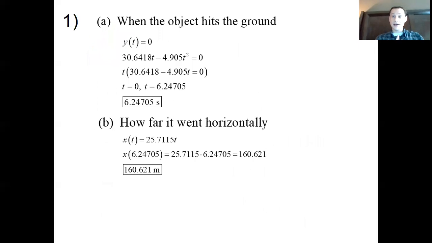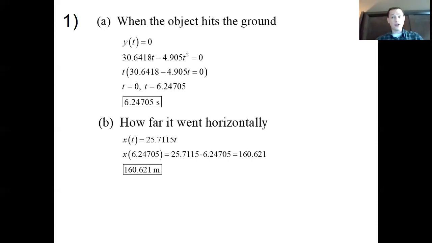Specifically, they are asking us, first thing, part A, when does the object hit the ground? The thing you want to know about when it hits the ground is that position right there is where the up and down coordinate is 0, y is 0. So the key to solving is y of t at some time is 0. Your y of t equation was about 30.6t minus 4.9-ish t squared. Set that equal to 0, solve, and you get two times: 0 and 6.24-ish. Obviously, you'd want to use the 6.24 one. The 0 represents the start, because it started on the ground. So there's time equals 0. It goes up and hits later on at that time right there. So it hit the ground 6.24 seconds into this flight.